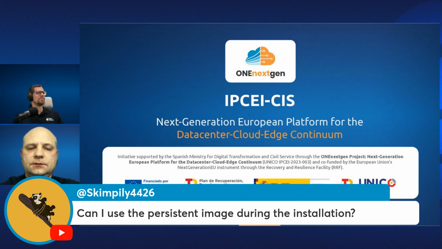Yes, actually, it's one of the possible ways. Instead of using our placeholder, you can create a new empty persistent image, install Windows there, make required changes, install additional software there, and then when you terminate your virtual machine gracefully, all changes will be saved in this persistent disk. So this is also the way to go. Yeah, cool. Thank you.